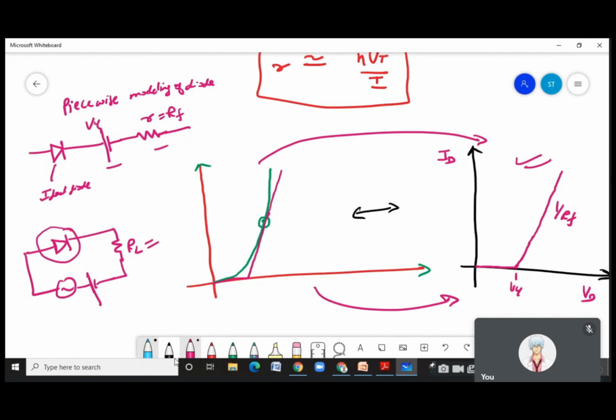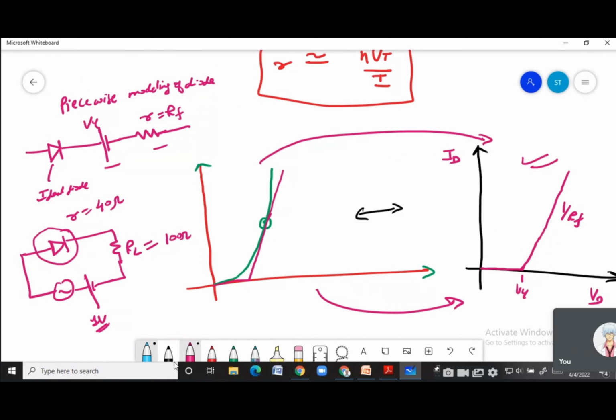Suppose इस RL का वैल्यू है 100 ohms, और ये जो डायनेमिक रेजिस्टेंस है डायोड का, suppose it is 40 ohms, okay, and the external supply is also not high. Suppose this DC supply is something like 1 volt. So since this 1 volt is not very less as compared to the cut-in voltage of a diode, which is 0.6, I cannot ignore this 0.6 volt, यानी कि कट इन वोल्टेज को मैं इग्नोर नहीं कर सकता as compared to this power supply of 1 volt. तो मुझे इसको लेना पड़ेगा.